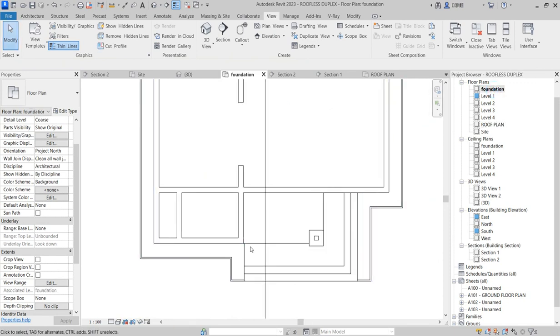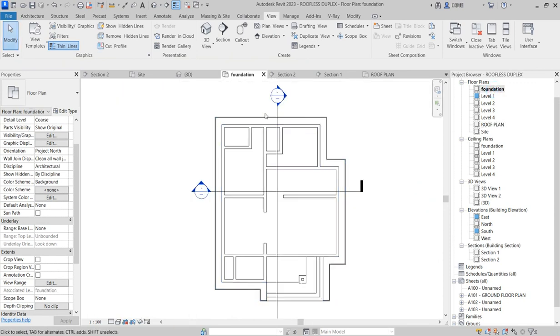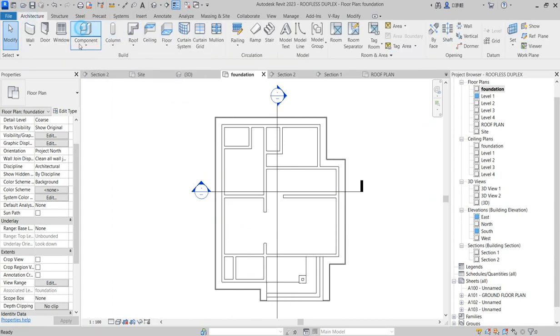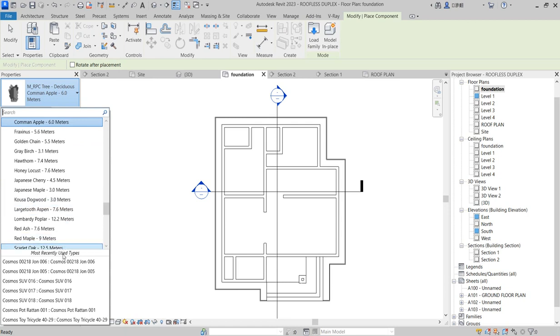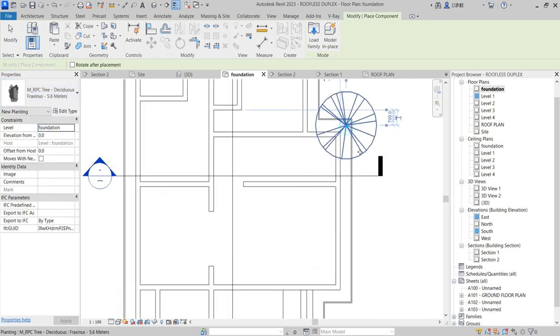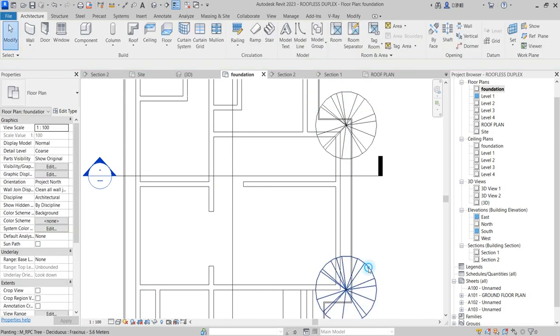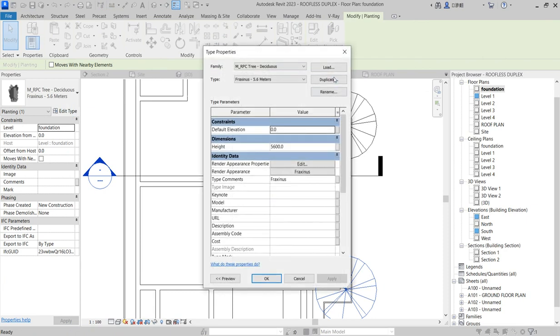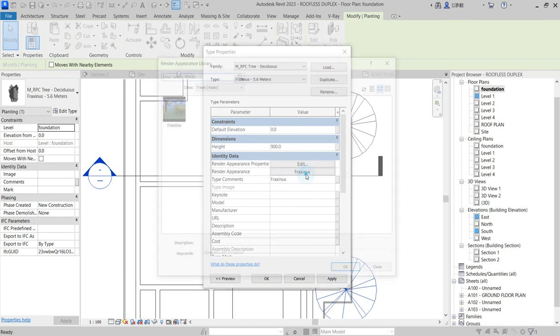So before I move on, I want to do something by putting flowers in this pot all around. So click on the architecture and say component. So select the flowers that we did in the last class. So I'm going to use Fraxinus. So Fraxinus will be used for that, and I will reduce it and delete the appearance. So now you click on this one and select. So say edit. You don't need to duplicate because I've never been using them anywhere. So just reduce it to 900 and say edit appearance.